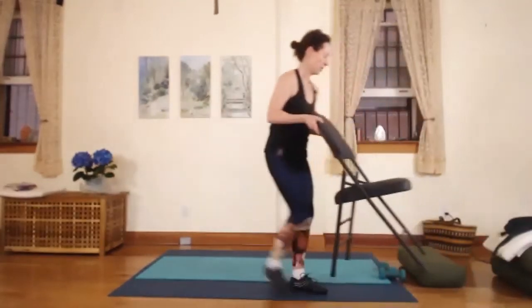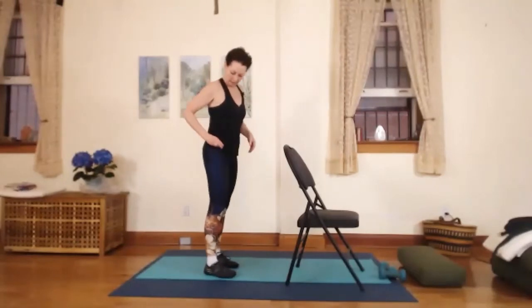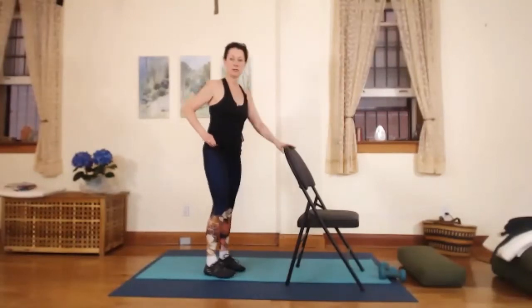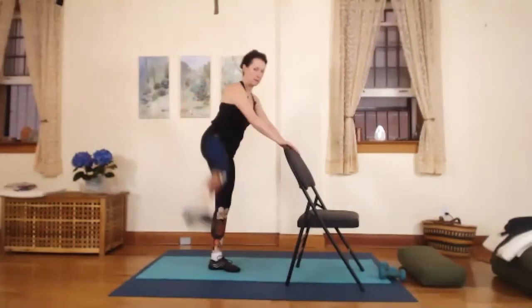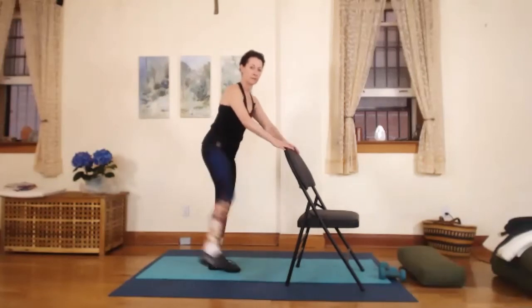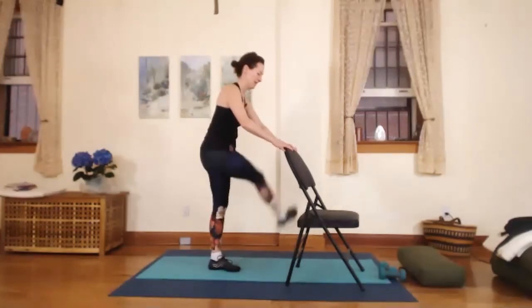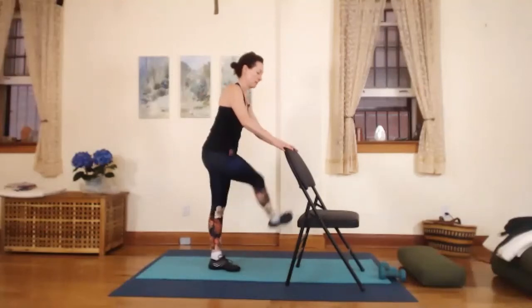All right, so get your chair, whatever it is you're gonna hold on to do these abducted swings. And we're going for 45 seconds on each side. All right, here we go. So I'm gonna swing in front and then swing up and out. And I do need the chair. You can hold the wall would be another option.